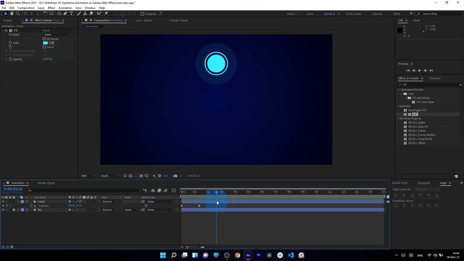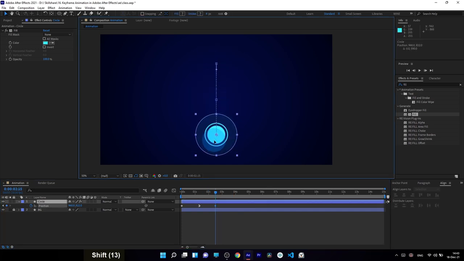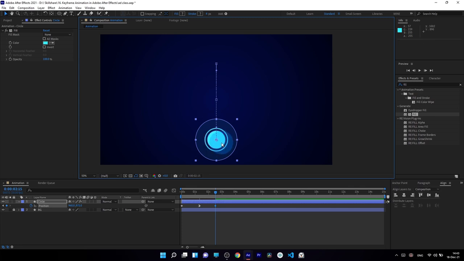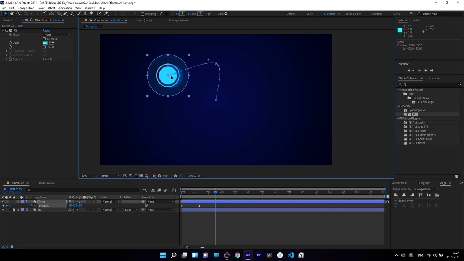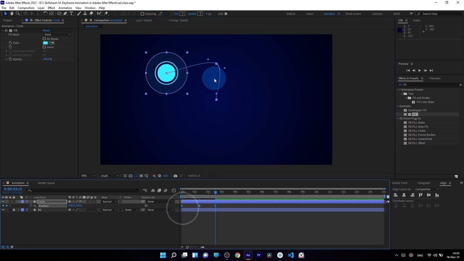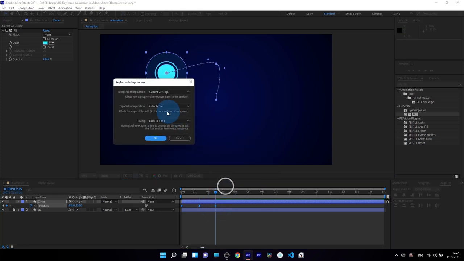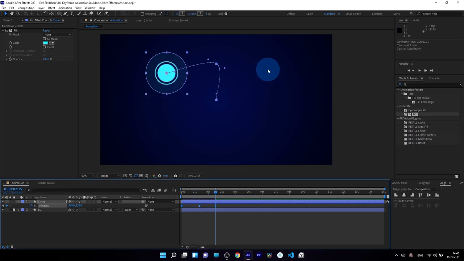So now let's try to add another motion which goes in a circle like this. For this I've created another keyframe here below. And as you remember from previous videos, when you're creating new motion, it creates this kind of bezier. If you don't want this bezier, you would go to keyframe interpolation and change it to linear. But in our case, we want this kind of ellipse motion, which is not linear.